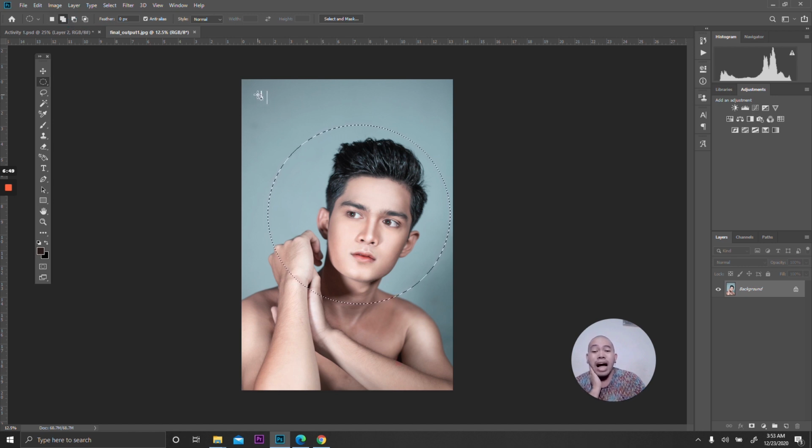If you want to add more areas to your selection, like for example this, then it is automatically added. Next, we have subtract, to subtract other parts. And then, this one, when you click this, only the part that is common to both selections will be selected. So, these are its options.